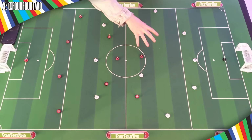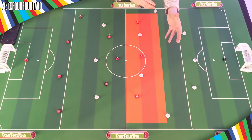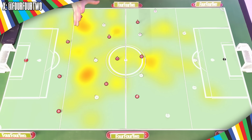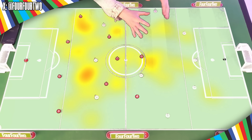You want him in a match where the pressure is going to be put in this part of the pitch so he can receive it, he can break that line, he can dribble, he can pass, he can get you up the field. But given that the territory had already been surrendered, maybe not what you want him for. But instead, this was his heat map. And you'll see he's doing virtually nothing in England's own half. A little bit here and there, but he's not getting on the ball in the build-up.